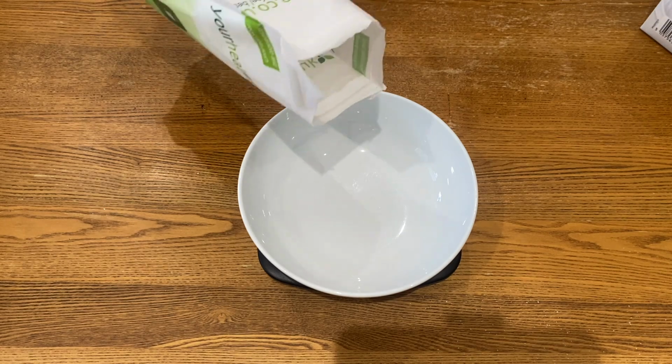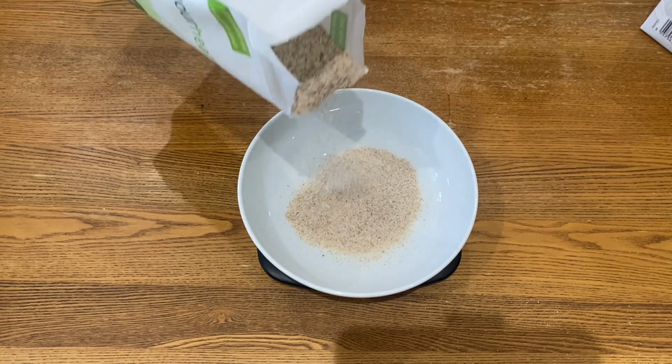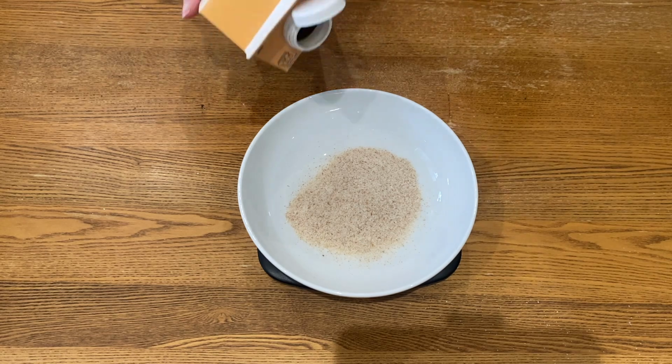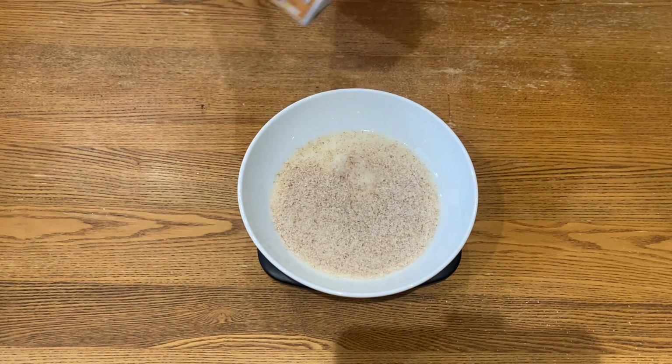Next, we need to make up our psyllium husk mixture. I use blonde psyllium husk, which I get on Amazon. If you know any stores in England that sell it, please let me know. I use the blonde stuff because the normal stuff dyes my bread purple. Originally I was bleaching it with lemon juice, but even that didn't fully work, and it still had a tinge. So this is a whole psyllium husk blonde.